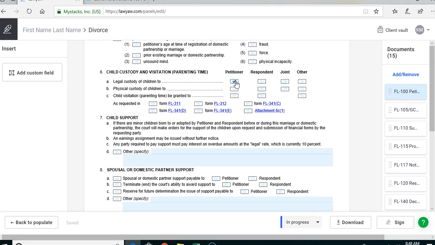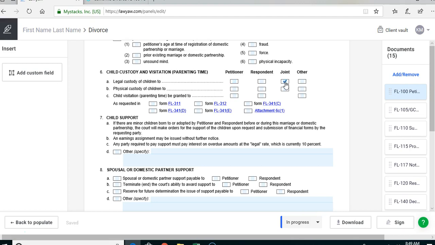If you're the petitioner, obviously you're selecting the petitioner, but don't be surprised that when the respondent completes FL 120, the respondent might select that they're the ones to receive legal custody. Don't be surprised, however, in uncontested matters, you should already have discussed that with your spouse before completing this form, but if there's something that you guys need to discuss later as one of the issues working out your divorce, then by all means, you can always amend this petition. But just because you only select yourself for now doesn't mean that in your final judgment you can't have joint legal custody as part of the marital settlement agreement.